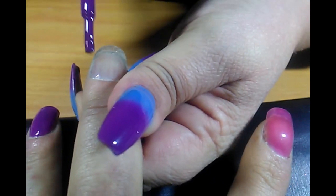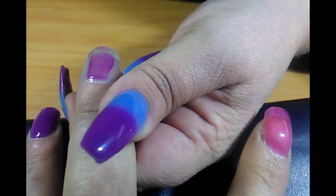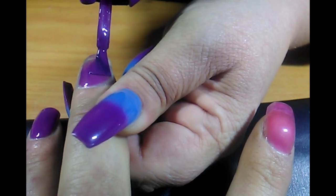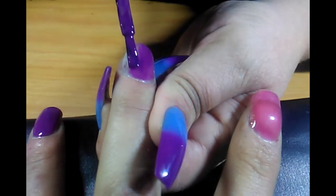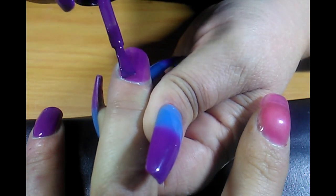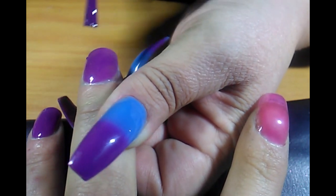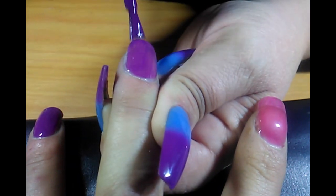So it's purple when it's cold. So it's quite cold today. And it goes like a light blue at the nail bed area when it's warmer. I haven't actually ever used these on my own nails before, but I thought, you know what, this is the perfect season for color changing, so let's just do it.